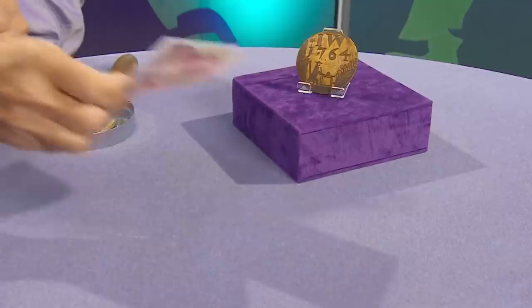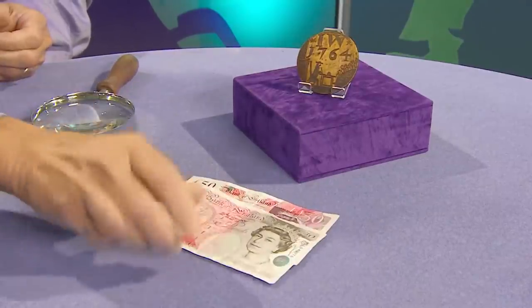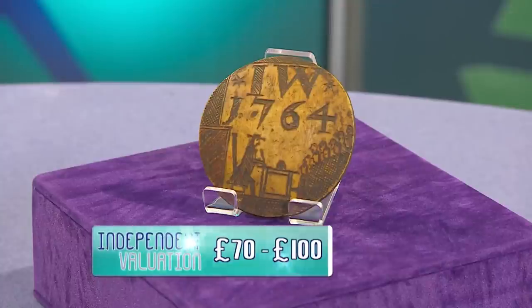So, any idea about what it might be worth? I've got an idea. You've got an idea? Yes. I have been offered a certain amount, about two or three years ago. To top that, have I? You have. Okay. Let's start with £50, £100. Are you impressed? I'm impressed, yes. Does it beat the previous offer? Just a little more might do it. We might do it? Yes.